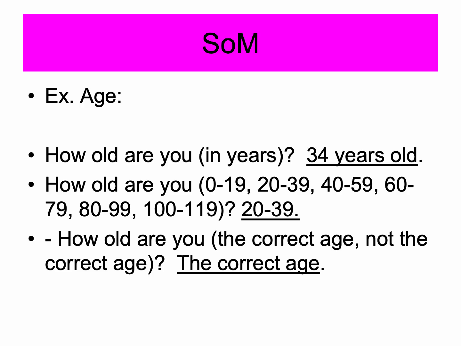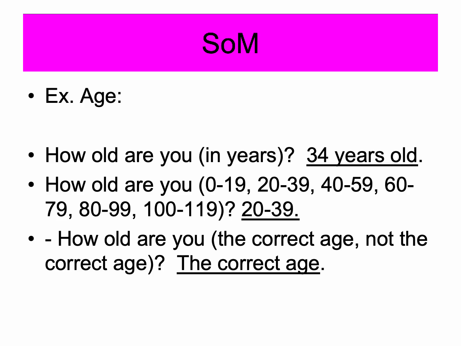So we're working with continuous data here, and it would in fact be ratio. If we're asking how old someone is by category, and someone selects the 20 to 39 age range, we know that they are younger than someone who selects the 40 to 59 group, but we don't know how much younger, right? So in that case we would be working with ordinal data, because we know there's a difference, that they're younger than the 40 to 59-year-old who selected that category, but we don't know how much.